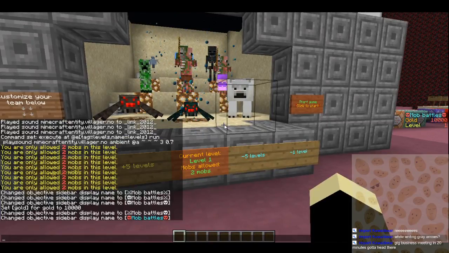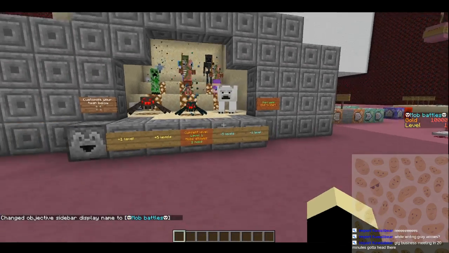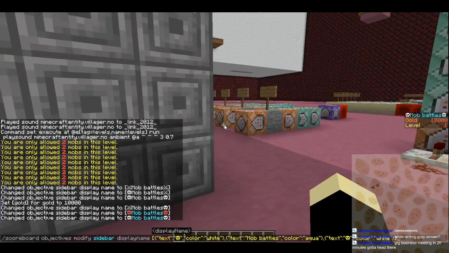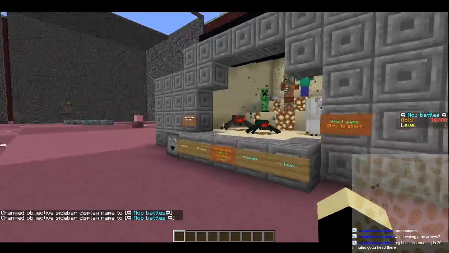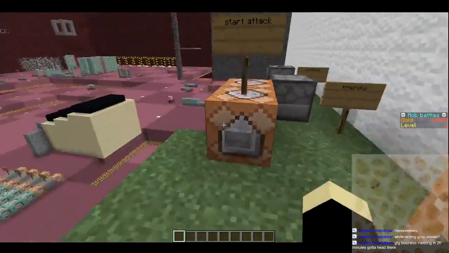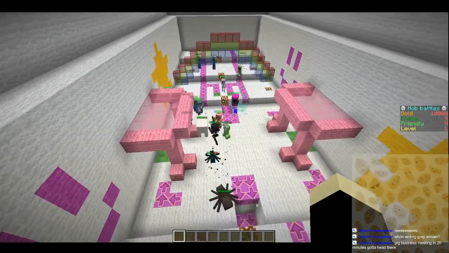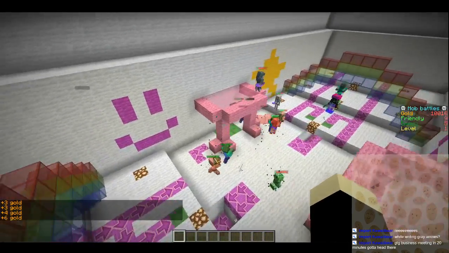Or maybe the skulls could even be white. Let's see how that looks. That's kind of nice. Mob battles. I actually kind of prefer it when the skulls are white. What if I put a little bit of a space here? And here. Mob battles. It definitely looks better. The problem is that now it's actually starting to take up space on the screen. And I don't really want this to take up much space on the screen. This does look great, though. I really like that now, with the aqua and the white.